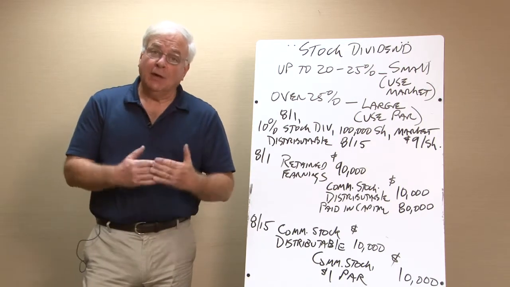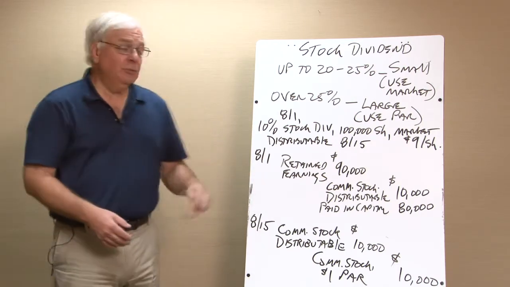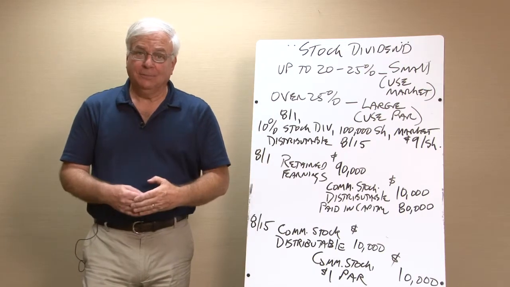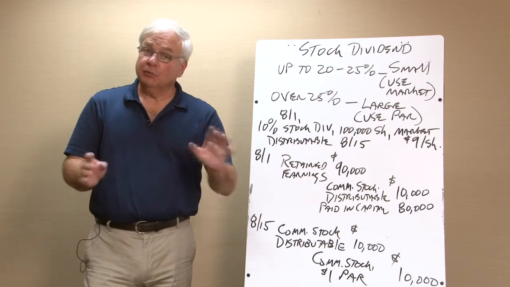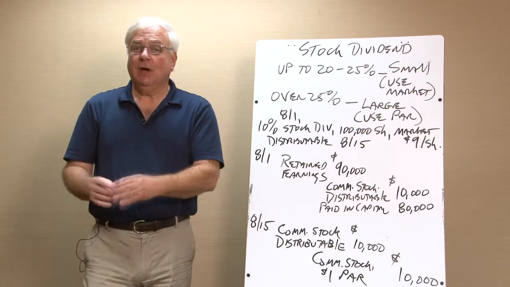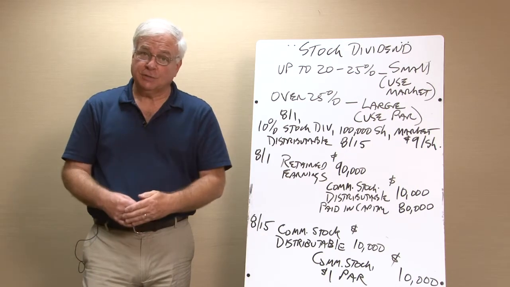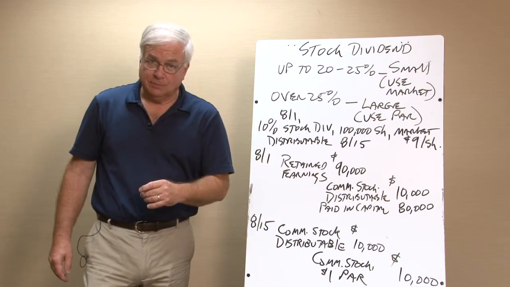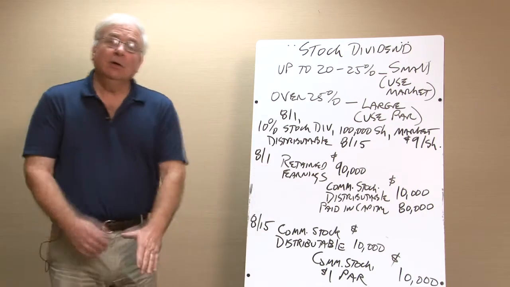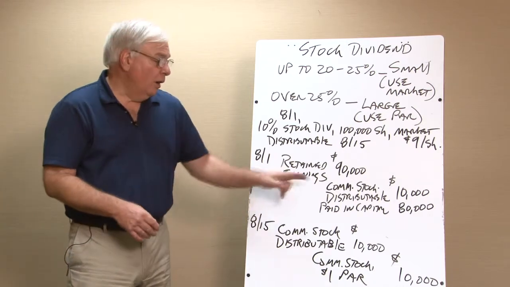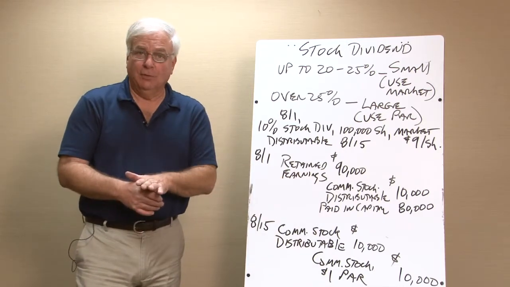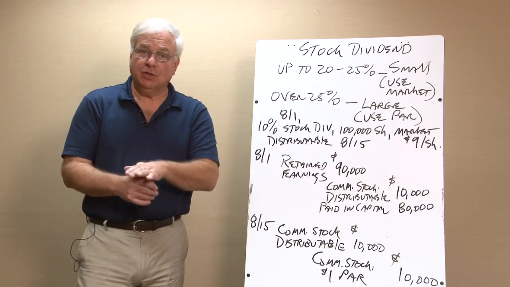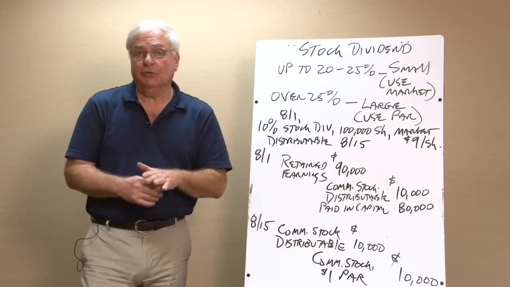First, we've got to get a handle on how much money it should be. Okay, 10% is clearly in the category of small, so we need to use the market value. $9 times the number of shares we're going to create. 10% times 100,000 shares is 10,000 more shares. So we're going to reduce retained earnings with a debit entry for $90,000. The credit side is going to create right now what's called common stock distributable. We're using the par, which is $1, and we're taking 10,000 shares times $1, which is why we're using $10,000 there.